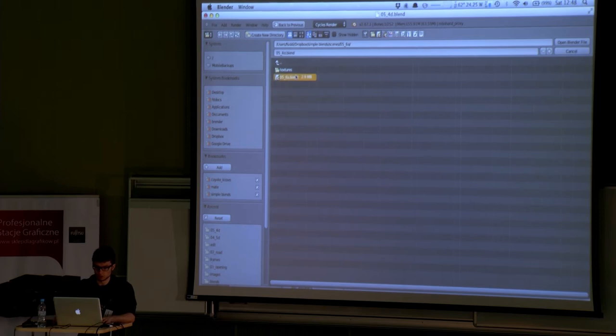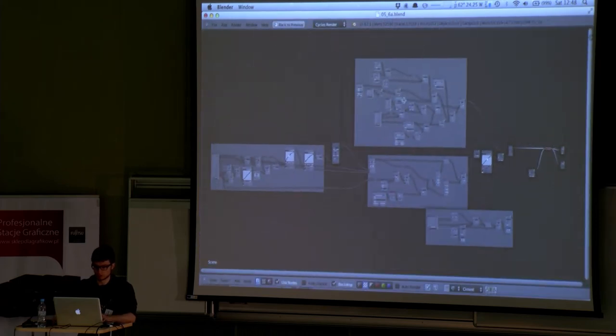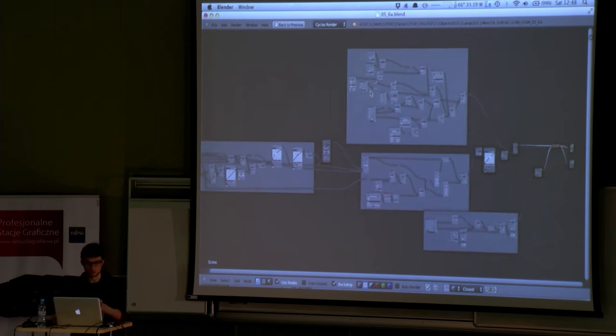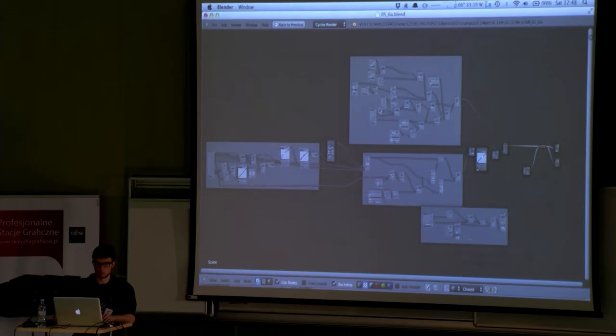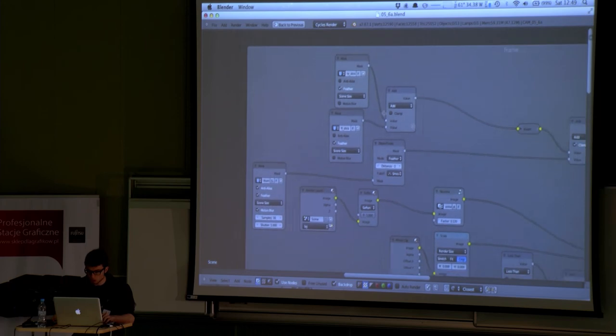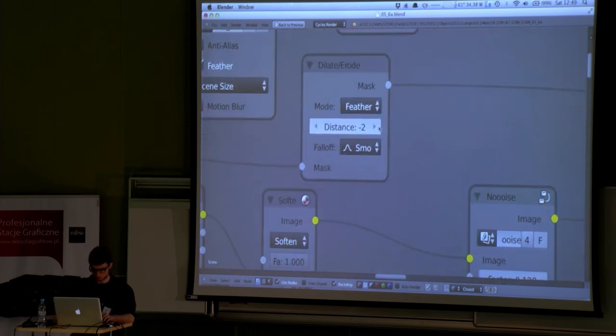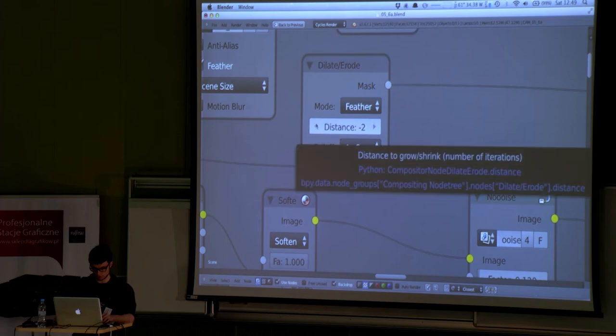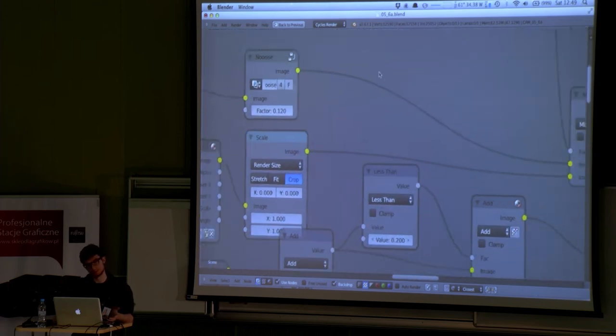But you have to imagine something like this, okay? You have this, usually twice as much as this stuff, and I didn't do it. Somebody else did, probably Sebastian. So either I can go on IRC in a chat and ask, hey, Sebastian, how did you do this stuff? And he says, yeah, there is the third mix node from the top, and you have to change the alpha, or you have to change the dilate erode node to 3, 1, yeah, awesome. And then, you know, this can be very complicated because you see a lot of complexity.